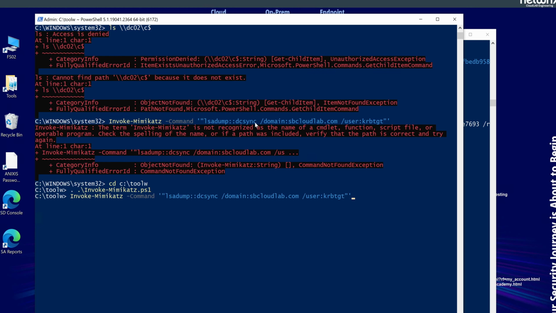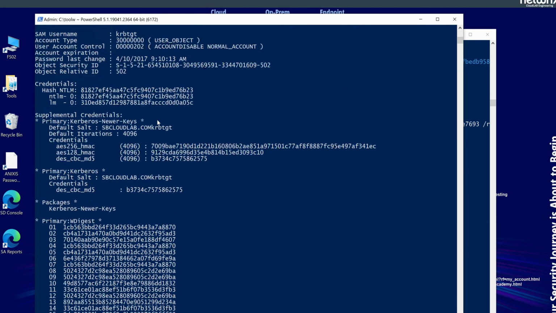So I'm just importing Mimikatz once again because that's a new prompt, and I'm going to run it. If everything goes well, we should have the hash of krbtgt. From there, we will generate a golden ticket to allow us to access anything on the domain as domain admin. Bear in mind that generating a golden ticket is a big red flag in the face of the blue team, so you might want to look for other ways to persist your access.